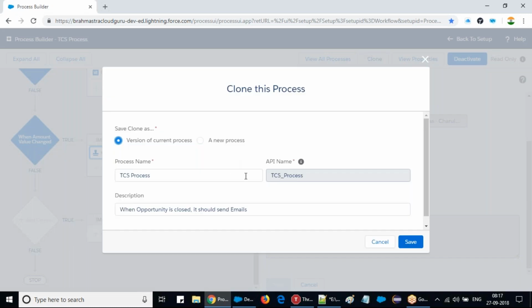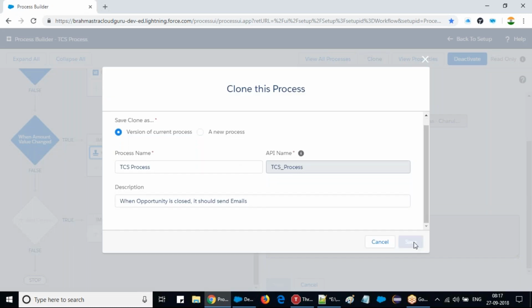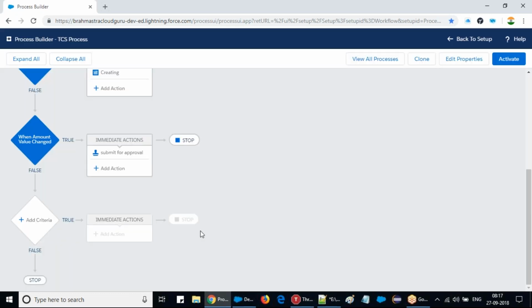For another condition, the record should be submitted for approval on behalf of Sujata. So that we are going to do.